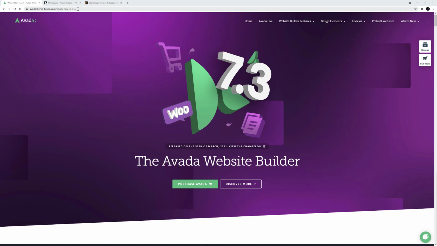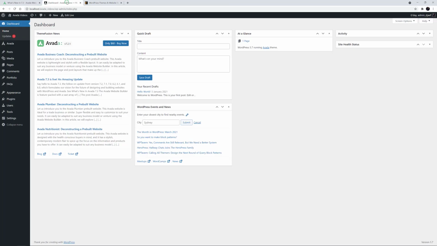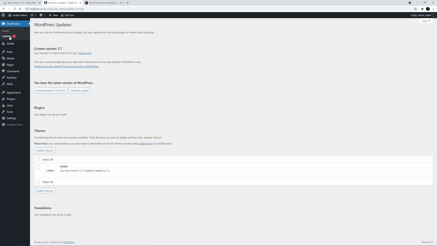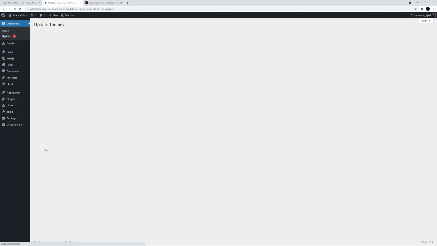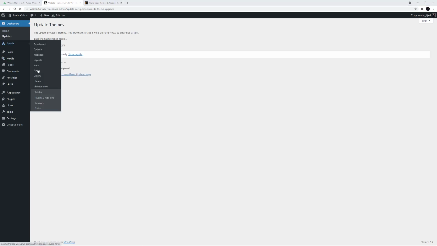If you are updating your website from an earlier version to Avada 7.3, the process will be slightly different. In this case, your site would already be registered with a token key, and this needs to be replaced with a purchase code. Let me illustrate with this local site that has Avada 7.2.1 installed. I can see there is an update available, and on the Updates page, I can see under Themes that the Avada 7.3 update is available. I will just quickly run that update and update the plugins as well.